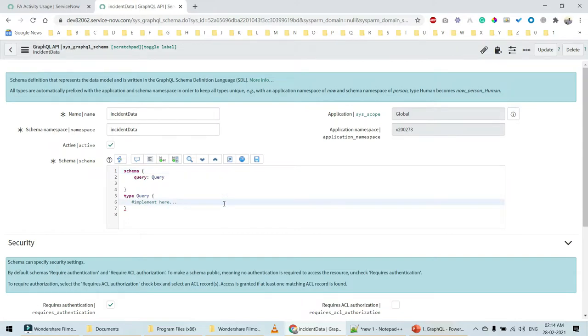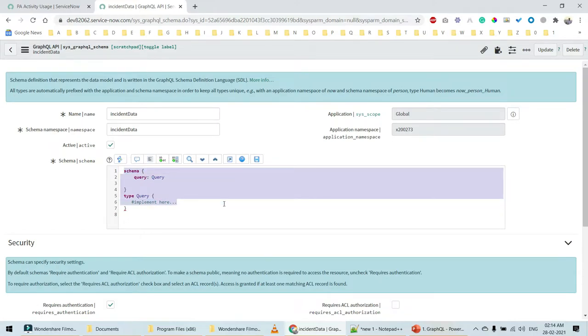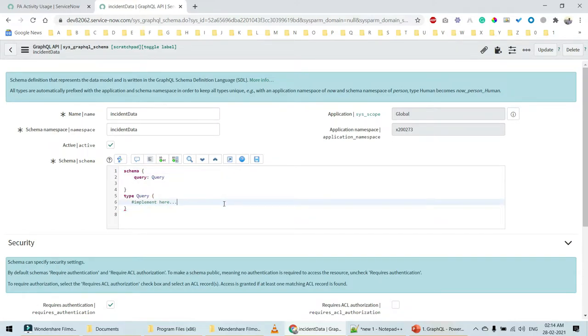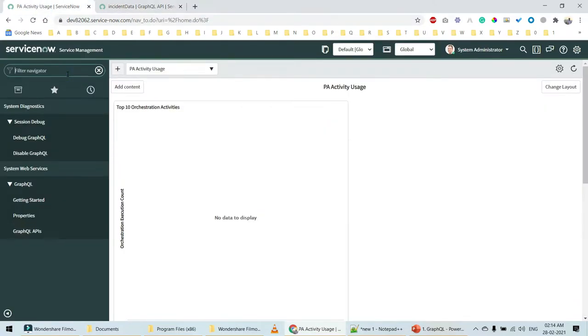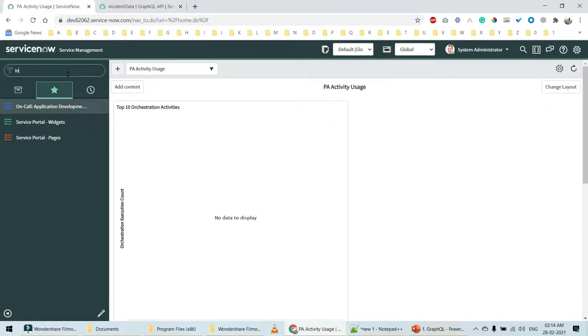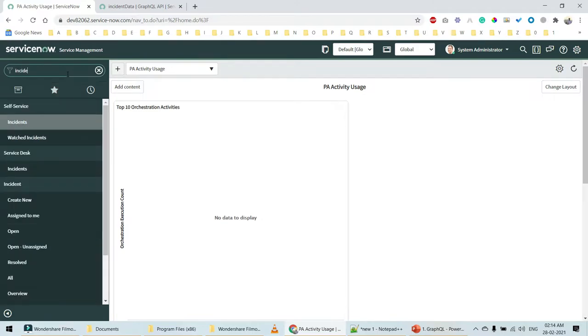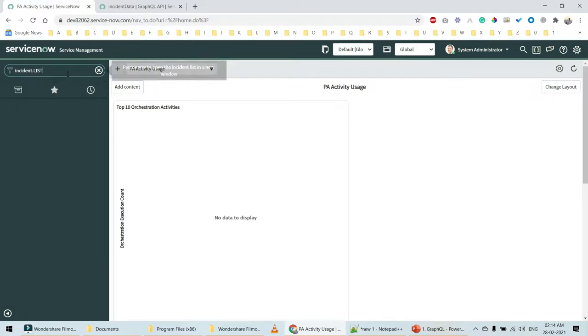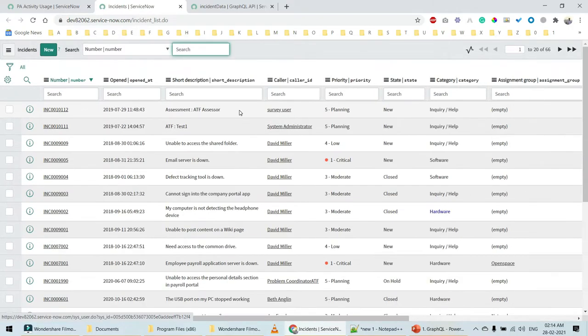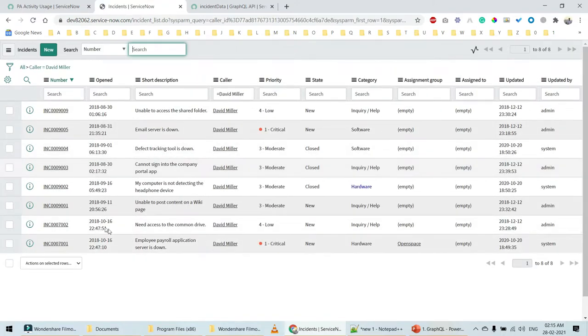So now we'll do an example. If I go to the incidents, on incidents we will see these incidents.